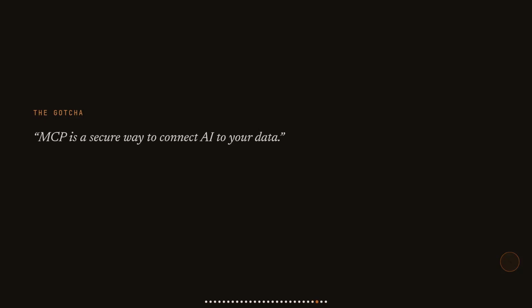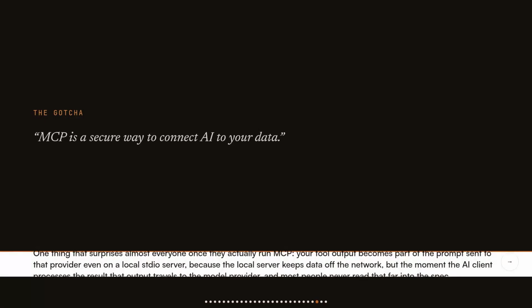One thing that surprises almost everyone once they actually run MCP. Your tool output becomes part of the prompt sent to that provider, even on a local STDIO server. Because the local server keeps data off the network, but the moment the AI client processes the result, that output travels to the model provider. And most people never read that far into the spec.